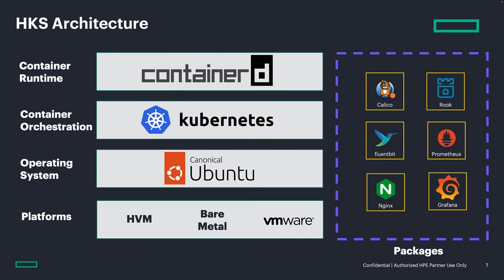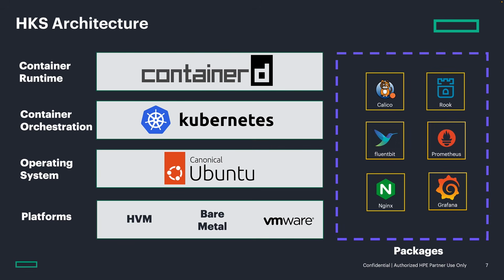The high-level architecture of HKS begins with the underlying platform, which can be any integrated public or private cloud environment or bare metal servers. As of version 8.0.9, HKS is also supported on HVM, adding further flexibility. On top of this platform are the servers designated for HKS, which run Ubuntu 22.04 or 24.04. When deploying HKS on an integrated cloud, the system automatically provisions and configures Ubuntu virtual machines during installation. For bare metal deployments of HKS, Ubuntu must be pre-installed.